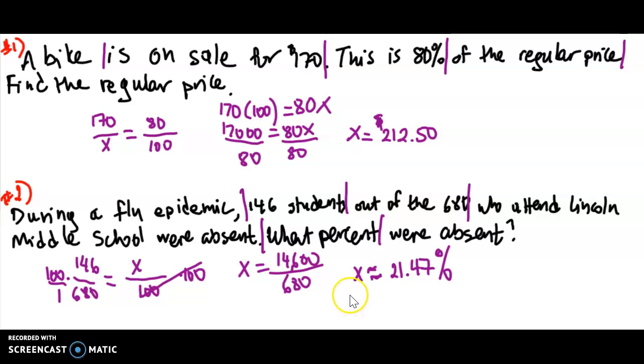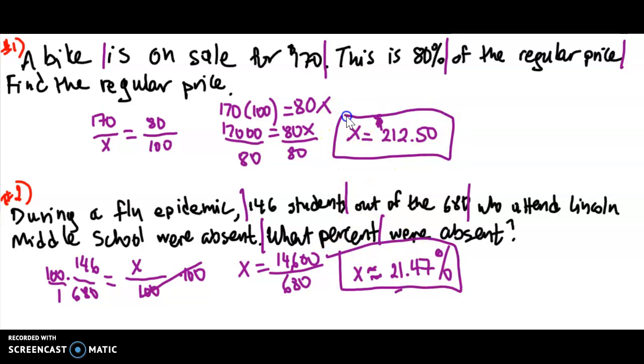21.47%, which is making sense if you use your common sense, of course. If you're comparing 170 to 680, half of 680 is 340. Okay, half of 340 is what is it? Half of 340 is 170. So we expect that 170, since it's less than 25%, and the 21.47% is a very, very logical answer. So use your common sense when we're dealing with percent problems.